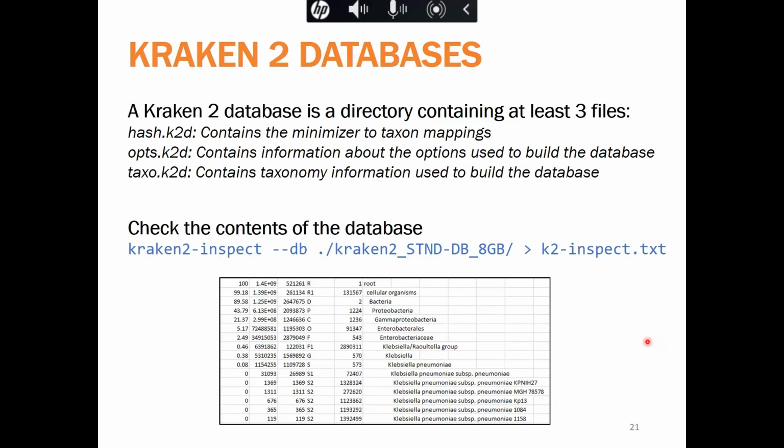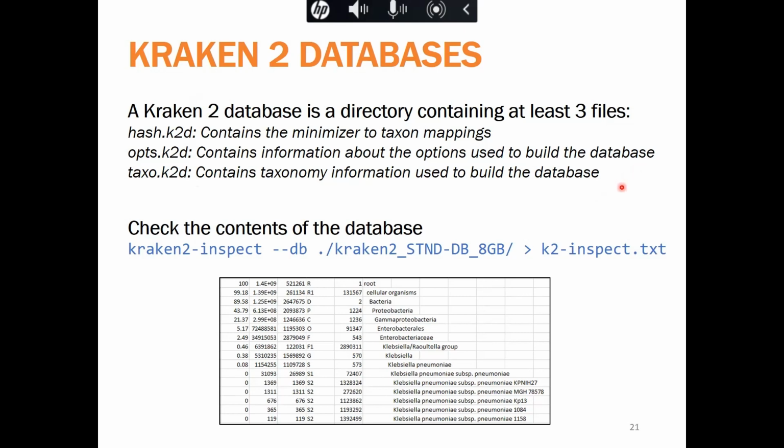Okay, so talking a little bit about Kraken 2 databases. Basically, they're made up of essentially 3 files, but unfortunately, none of them are human readable. Other files also might be present as part of the database build process when you download them, especially if pre-computed, but those can be removed if desired. So if you're running low on storage, as long as you have these 3 files, you're good to go.